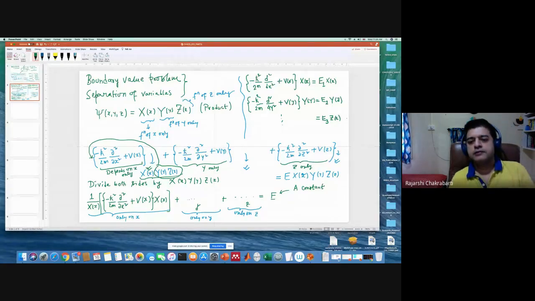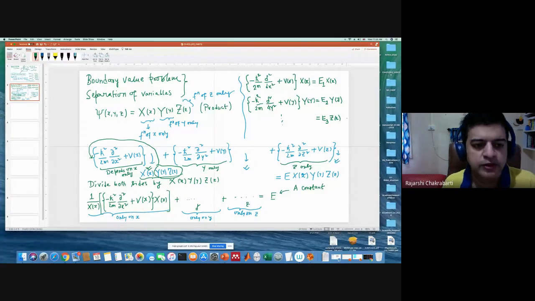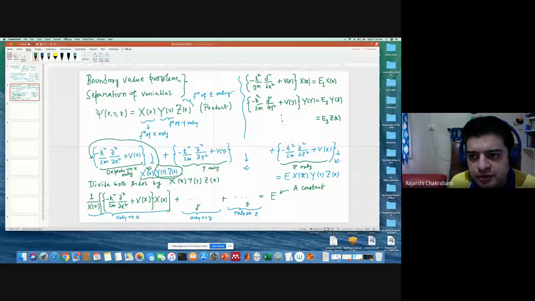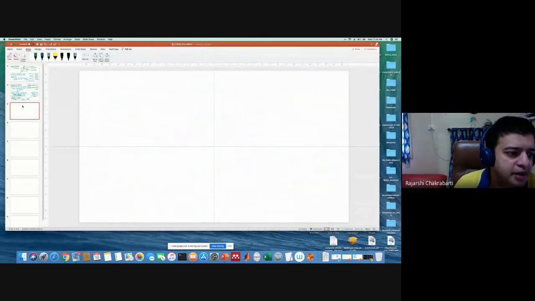Okay. Now you know all these individual equations. You know them quite well, isn't it? Because each of these equations is like a particle in a one-dimensional box, and you can solve it. When you solve it, you get equations like this. So essentially, the total energy would be E1 plus E2 plus E3.